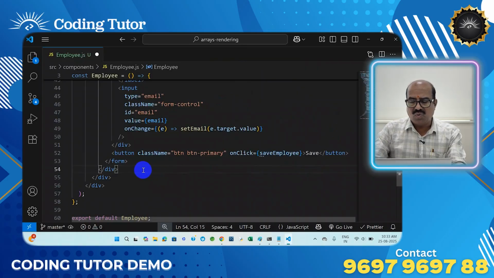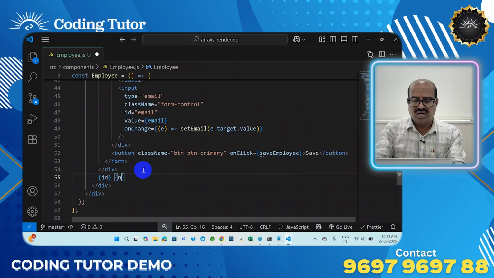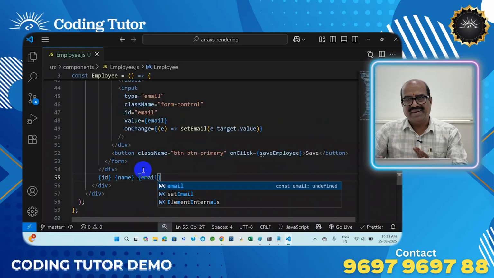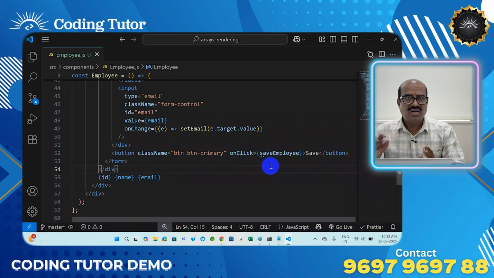Before that, whatever form data you enter, we need to check whether it is attached to my state or not, right? That is the purpose. ID I am using here, name I am going to provide, and after that email also. So here my intention is we have created a form. In that form you will enter the ID, name, and email ID. Is this associated with my state values or not? That is the purpose we are using ID, name, email here. Okay. So after that, once whatever you entered, we can click the save employee button, right?